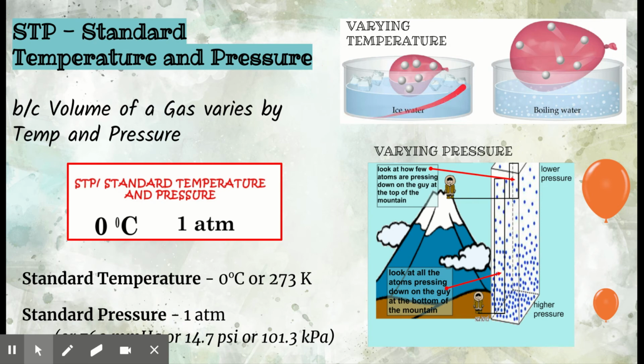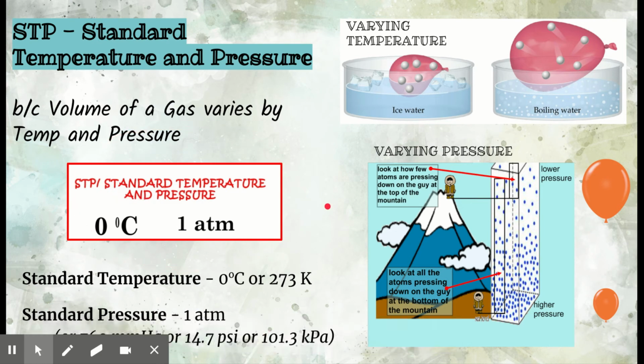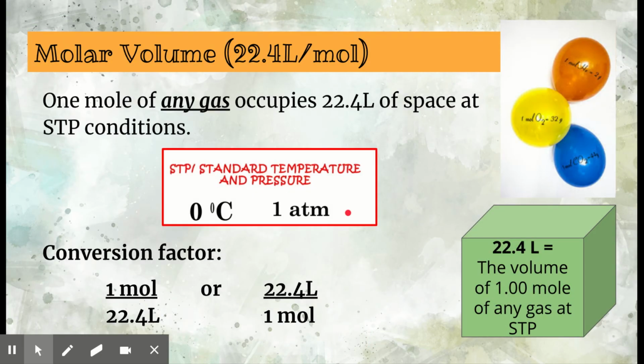Okay, so remember, when we vary the temperature or vary the pressure, that changes the volume of my gas. For all of our calculations, when we are calculating the volume of a gas, we have to explicitly talk about gases only being at standard temperature and pressure. And so when they are at standard temperature and pressure, 1 mole of any gas will occupy exactly 22.4 liters of space. This is sometimes referred to as molar volume.